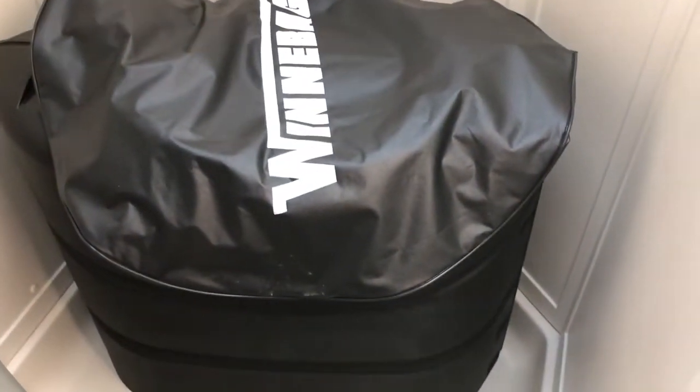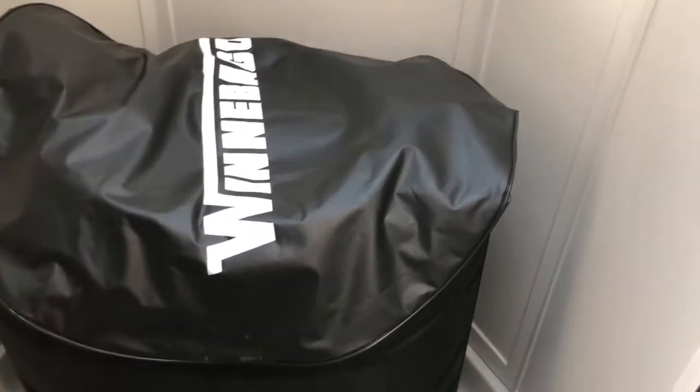Right now it's got the LP tank storage. It goes on the front of the hitch in here. Not been installed yet. I love these power doors. They're real soft. I like them. But yet it's contained. It's all contained, so you don't have anything going out into the floor.